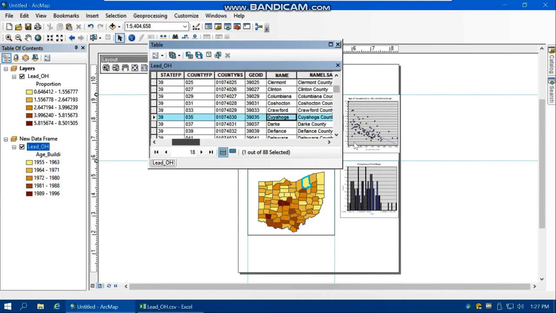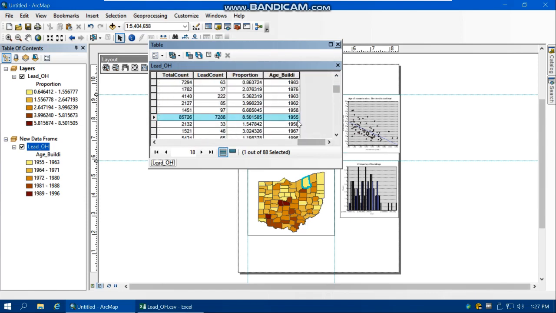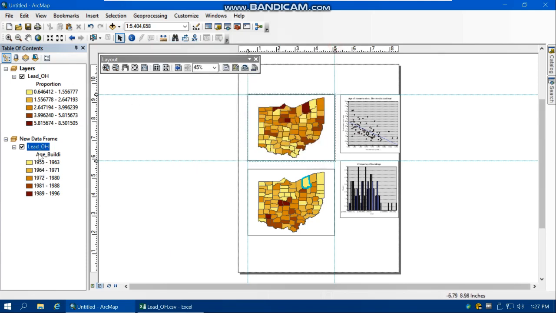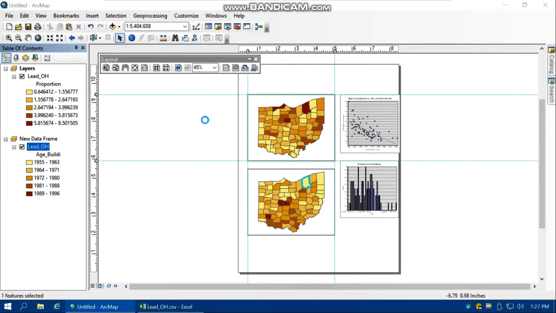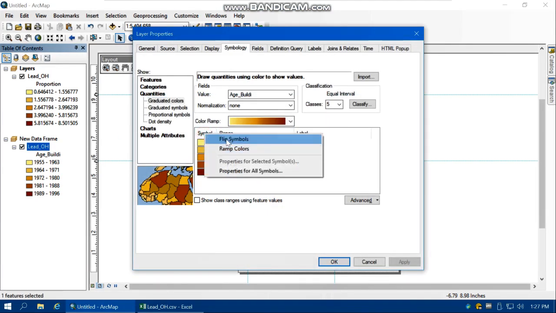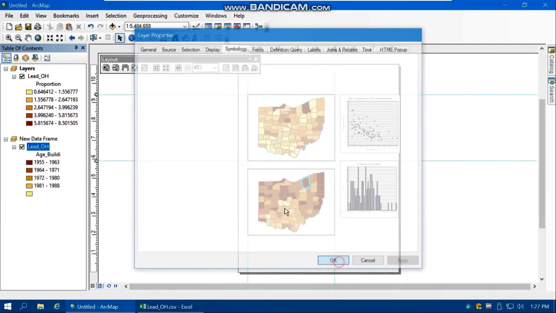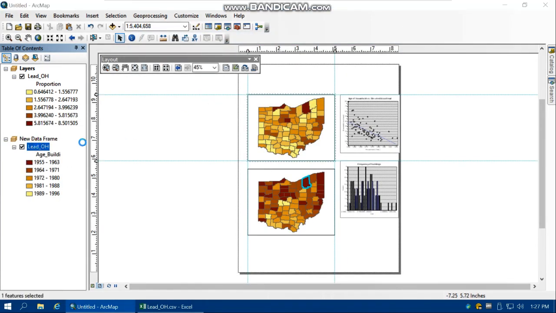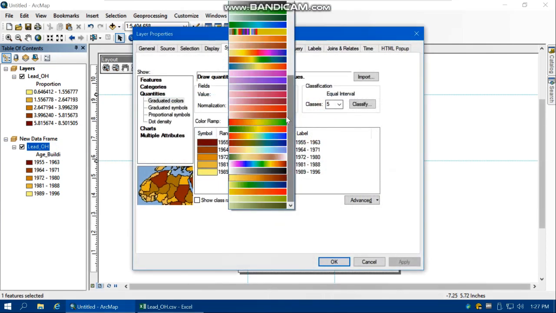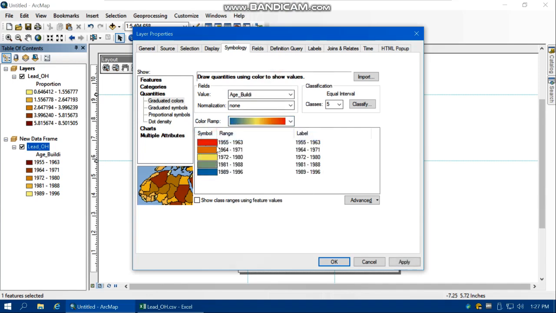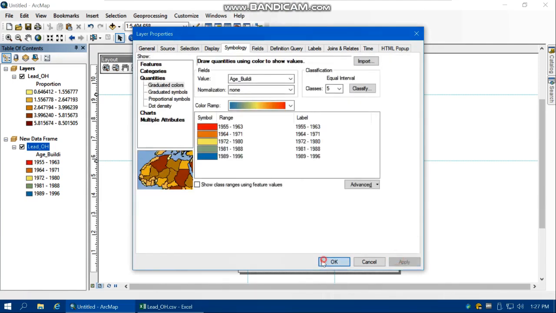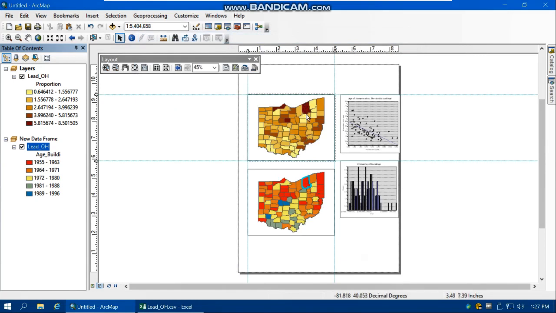So it was built in 1955, so the color should be reversed. Okay, so this one is older, right? So if you use the reverse color, that would make more sense, or maybe another color such as this one, but the red one means it's older. Okay, so that makes more sense. So these areas have older buildings and also have higher elevated blood lead level, and also here is the scatter plot showing the relationship.